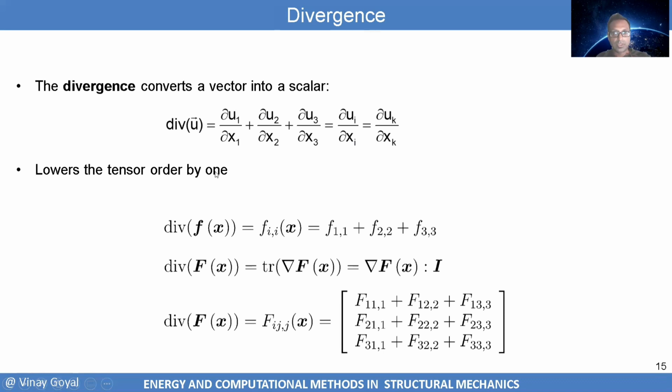For example, here the divergence of f, a vector, gives you a scalar quantity. You can see that here. This is the same thing. What I wrote above is the same as here. I'm just giving you a second example. The divergence of f here now gives you the derivative of f_ij with respect to j. So now that's a vector again. And the vector is given here on the right-hand side.